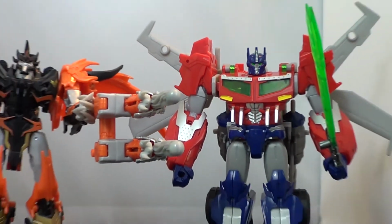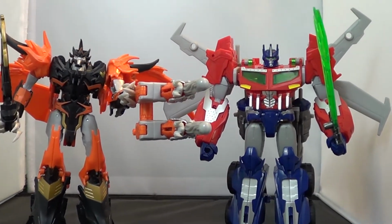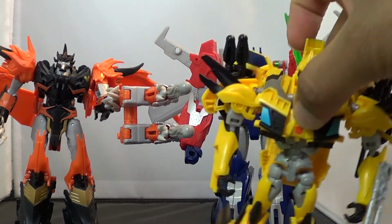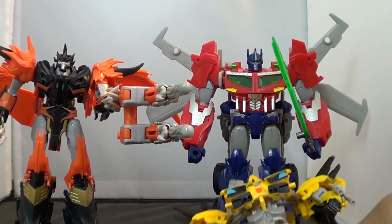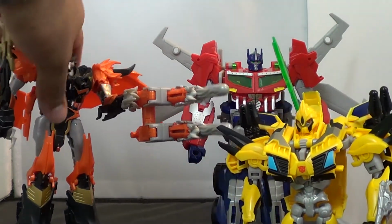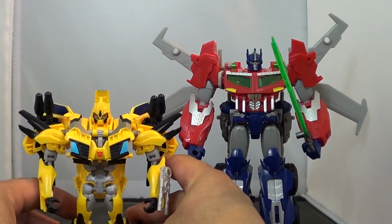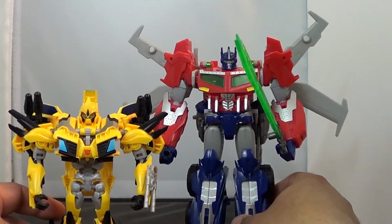So, it might not be your cup of tea. I really enjoy this guy. I've been carrying him around for a couple days, bringing him to work. He is pretty awesome. Here's a shot of him with Bumblebee, since I like Bumblebee. Hey, get out of here, Predaking. Go on somewhere. But yeah, the size, I like the size.